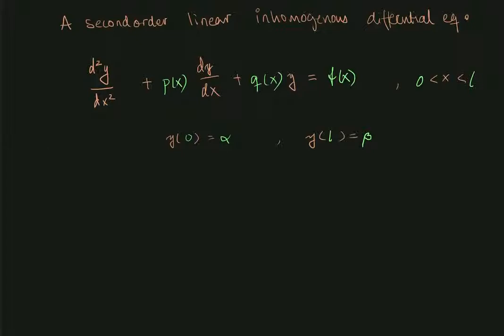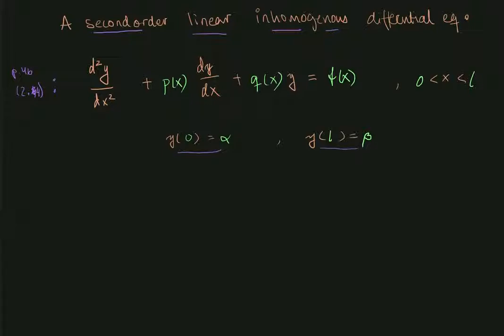On page 46, formula 24, they present to us what is called a second order linear inhomogeneous differential equation, which with two known values of the solution, namely that y of 0 equals alpha and y of L equals beta, constitutes one type of boundary value problem, which is, well, apparently common enough such that they would think this is a good example to use. I'm sorry, it's not formula 26, it's formula 24.